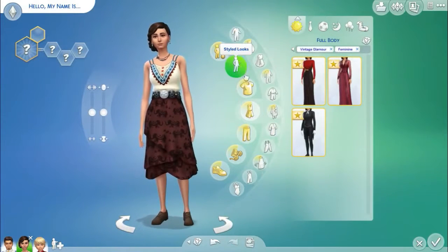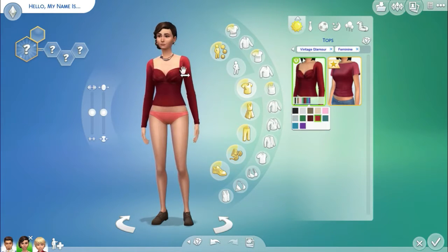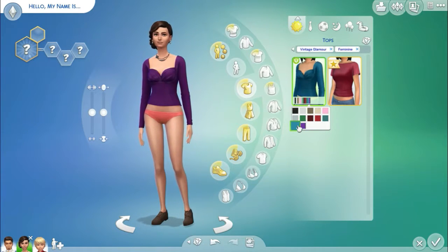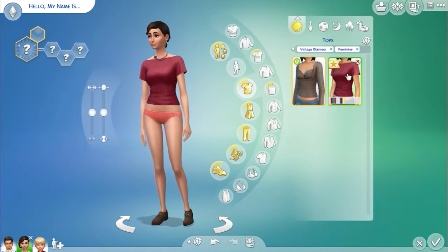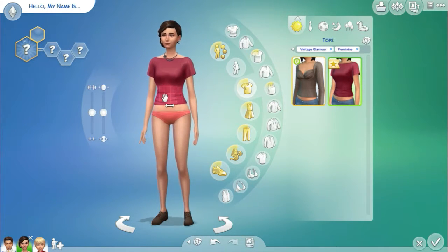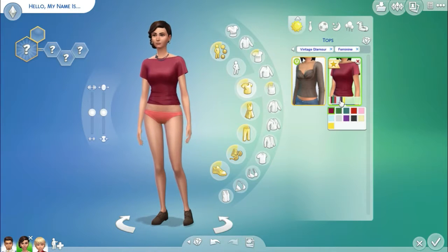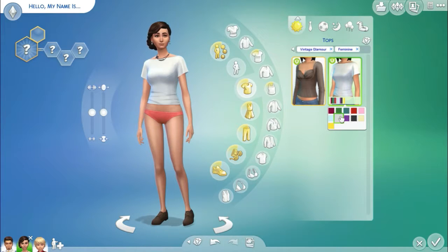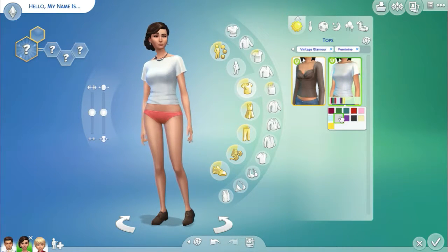So here are the outfits. We've got two tops. The first one is a bit cleaner, with a few colour swatches. Then we've got this second top here, which is my favourite out of the two. I love the sleeves and this little texture and detail they've done near the stomach area where it's kind of raveled up — I think that makes it a little bit more realistic. It comes in just plain colours, no patterns. I love that they include plain black and white as well, because you can always go with black or white if you don't like the other colours.